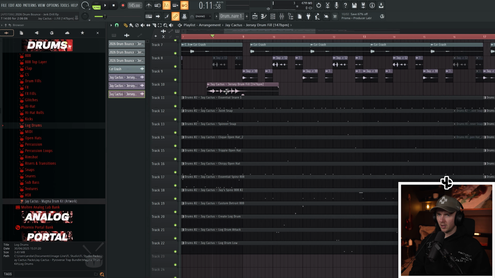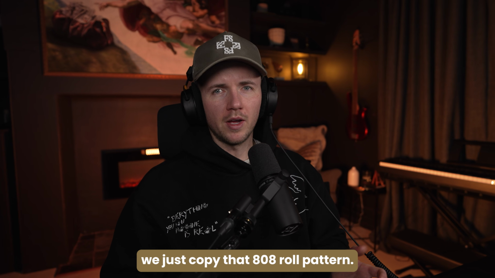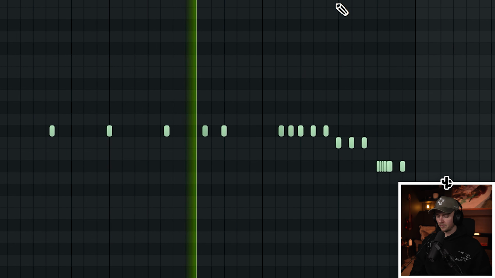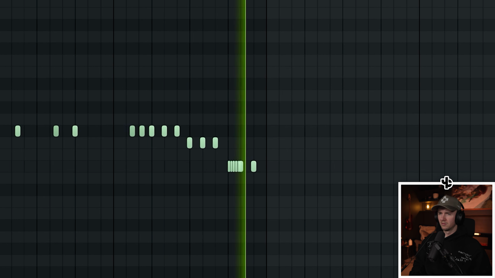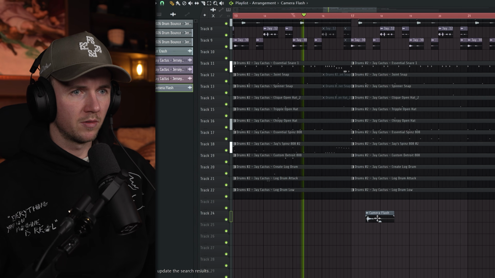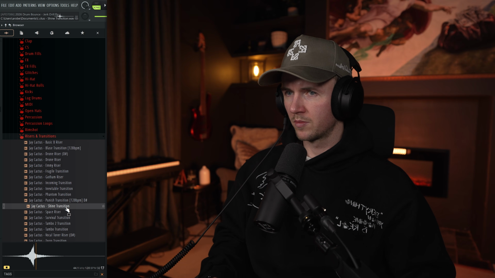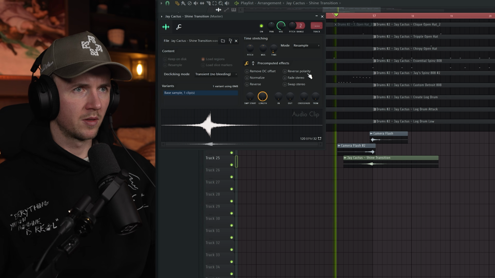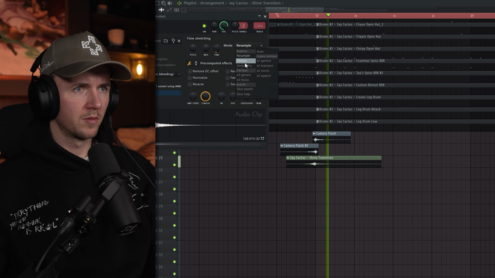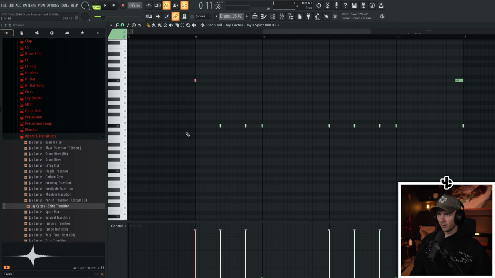We'll move the fill back here. And maybe with the snare, we just copy that 8-weight roll pattern. Let's get my signature sound in. Yeah, maybe a transition too. Last thing with the 8-weight is to pitch this up an octave and this up 7.